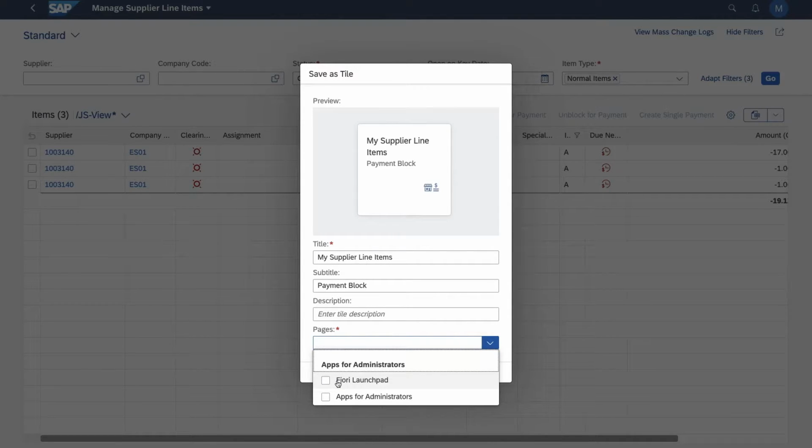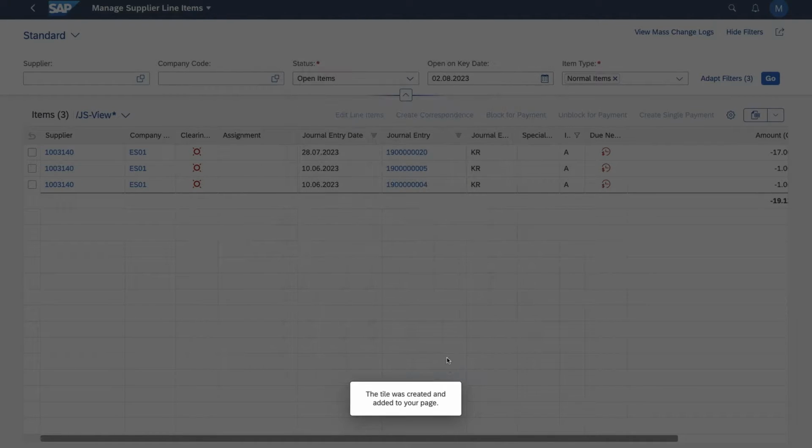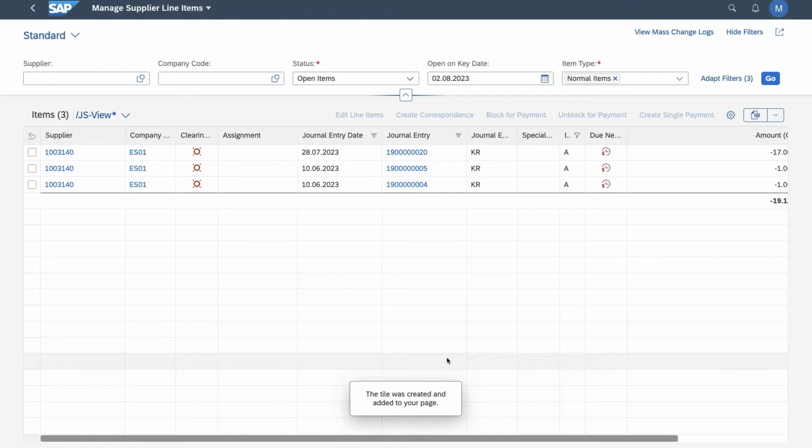Let's save it to the Fiori Launchpad. And if I save it, it becomes available instantaneously. And no matter if it's 3, 5, 10, 20, I do get all open items with the payment block A.